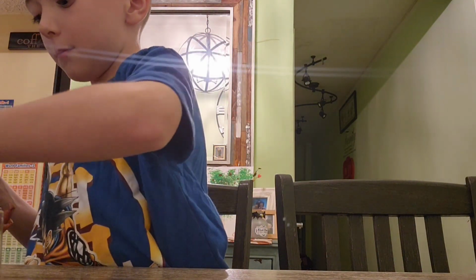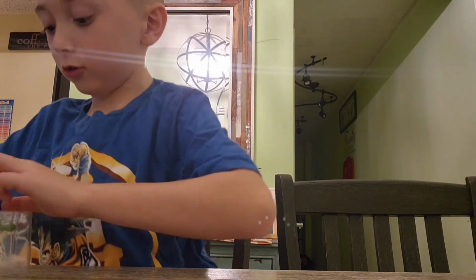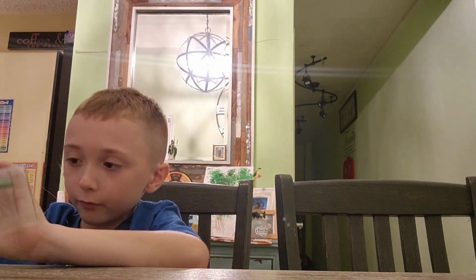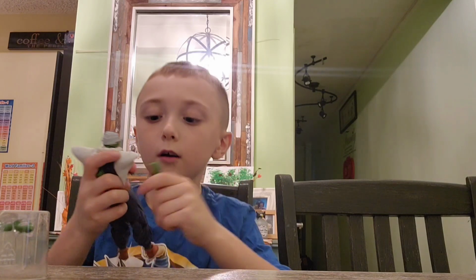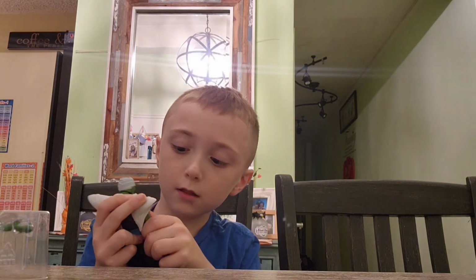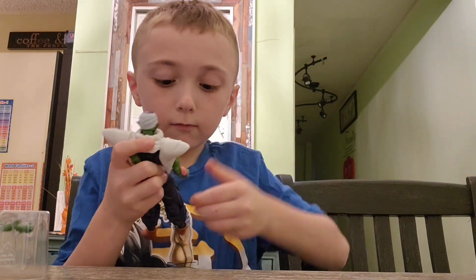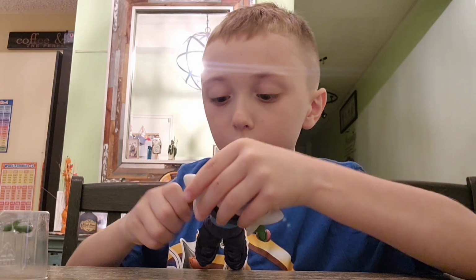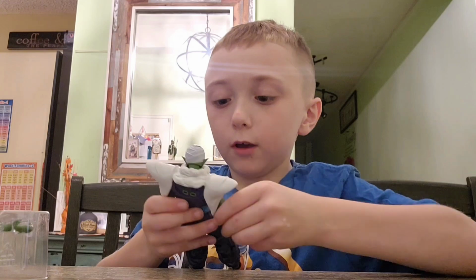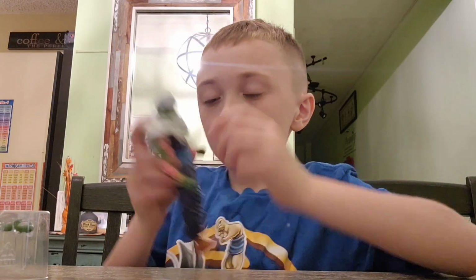Where are the instructions? Well, I'm just gonna put his arms in. His arms are out, so I just need to get those out of it. Okay. So, yeah, I got the arms out. I got the original arms out. So now he has the arms out. Yep, we got the arms out. See? Arms are out.